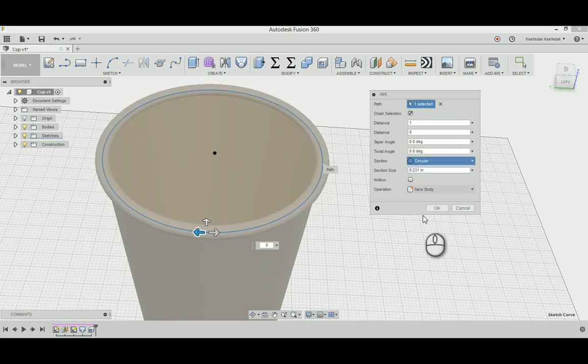And the section size, right? That was 0.17730? We're almost done with this. And what did I say the thickness was? Point 90,000 for the wall, oh, but not the lip. Right, the lip. It's 0.19. So section size is 0.19. And we have new body. And then hit OK. All right.